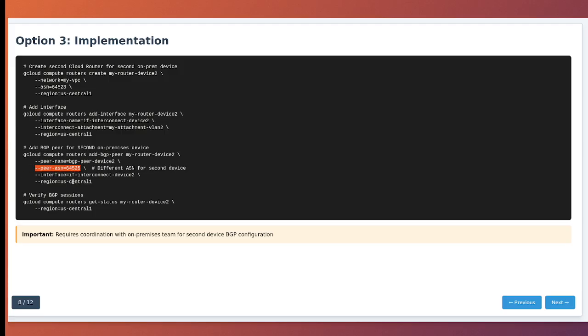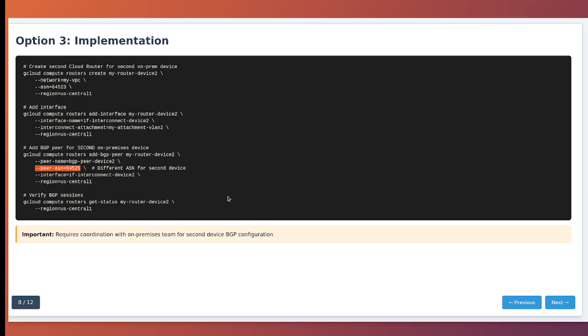Your on-premises team needs to configure their second router, Router B, with ASN 64525 and establish a BGP session with your cloud router 2. They'll also need to ensure both on-premises routers can forward traffic to each other internally. This is usually already in place in enterprise networks, but it's worth confirming.